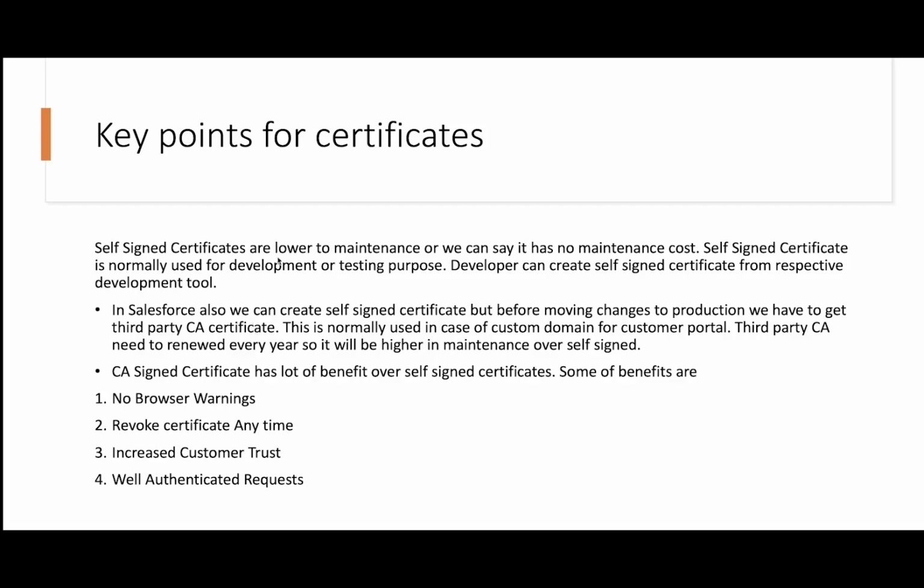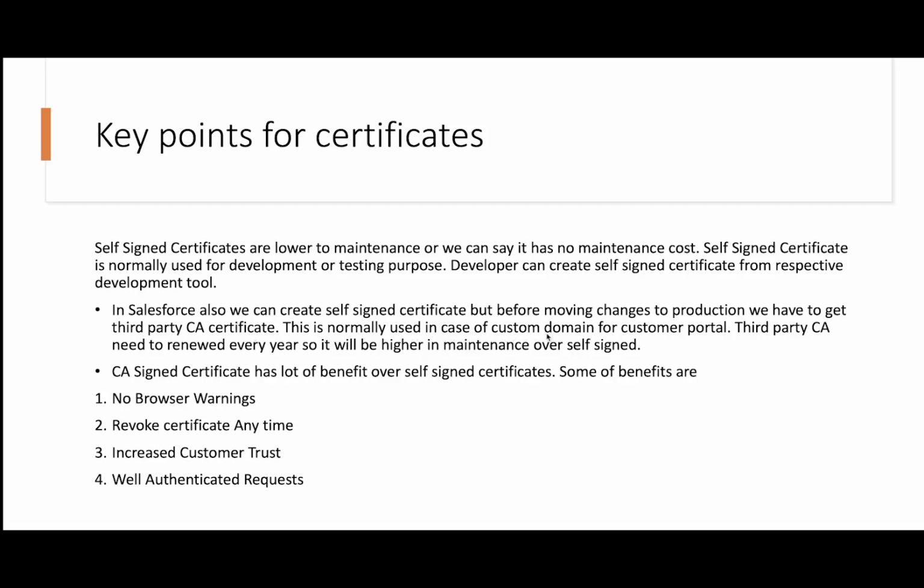Self-signed certificates are lower maintenance, or we say they have no maintenance cost. Self-signed certificates are normally used for development and testing purposes. A developer can create self-signed certificates for the respective development tool. In Salesforce, we can create a self-signed certificate, but before moving to production, you have to make sure that you get a third-party certified authority certificate.